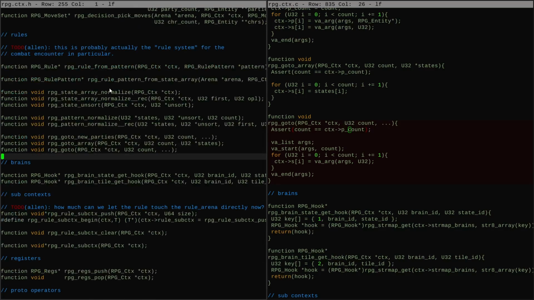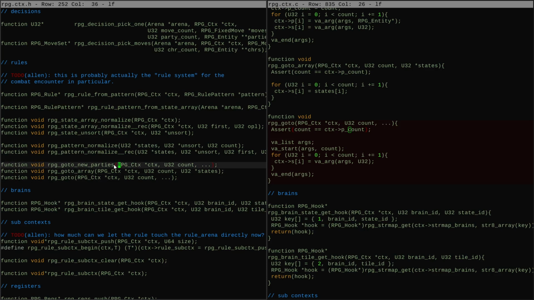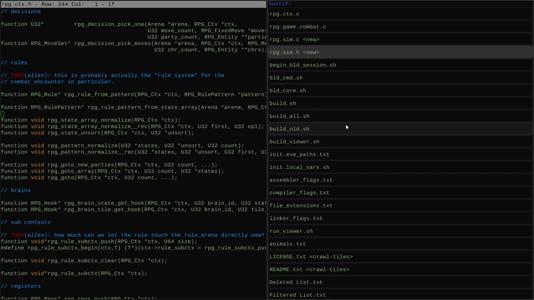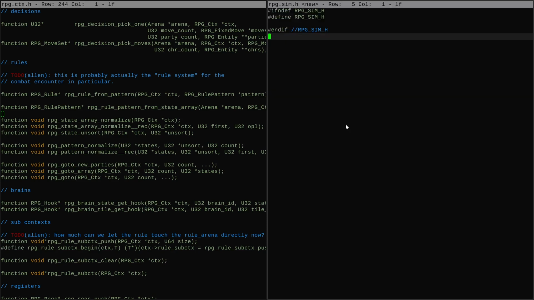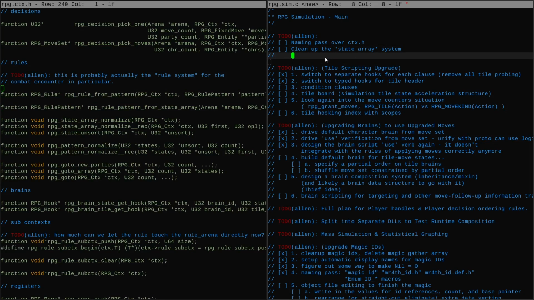So that's to do for another time, but let's see the names. Yeah, I think the reason they're sorted together and the reason why I don't mind this, we should probably come back and change this actually. Yeah, I think that's a priority high enough to do it immediately next week. I already have that in the to-do list as clean up this data array system. Let's add another note here. See rules. Also, see rules in rpg.ctx.h.